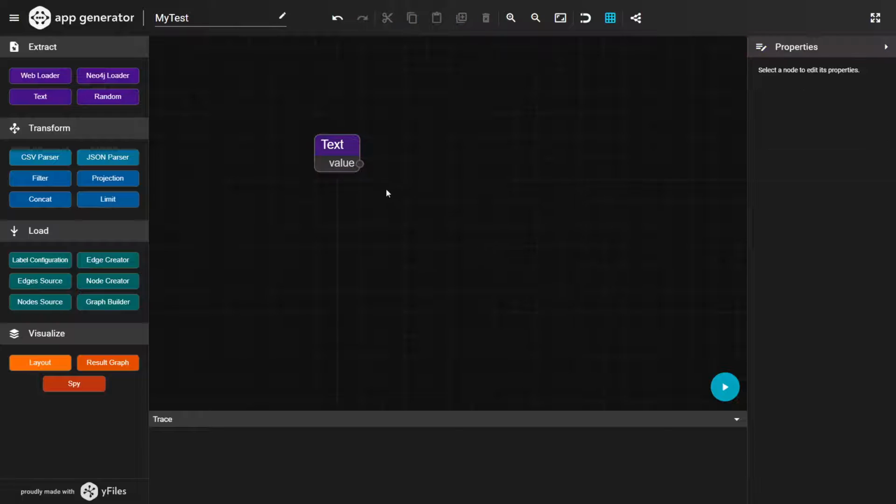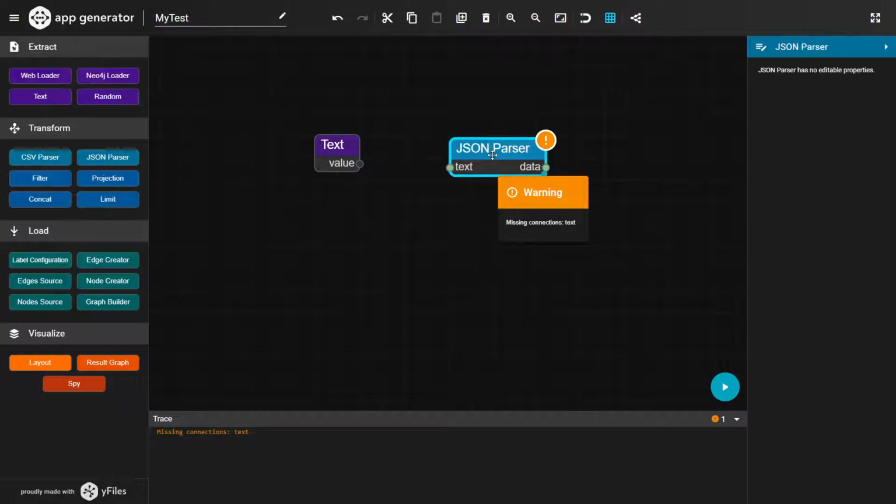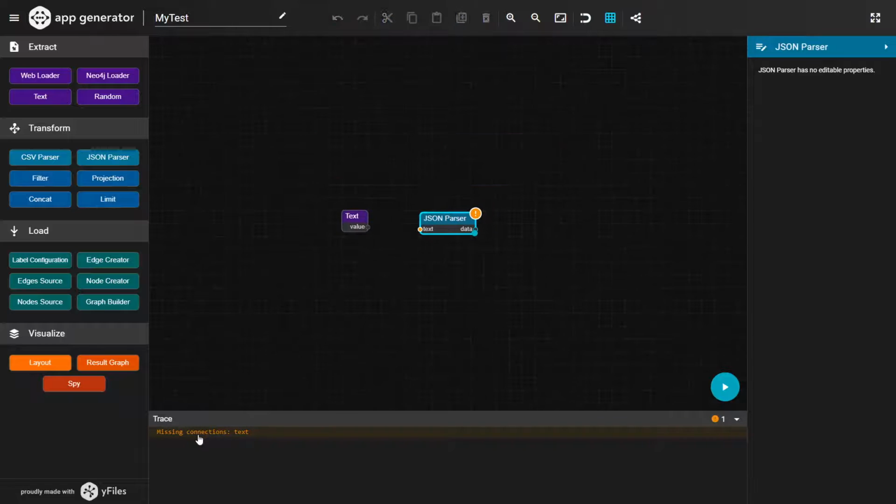Hovering over a node's pins will show their current value. There are input and output pins, depending on the type of the node. So let's take that string data and convert it to a real JSON object. For this, we take the JSON node and drop it onto the canvas. It will immediately warn us that this node requires an input to be connected to its input pin. Clicking on the warning will highlight the node in question.